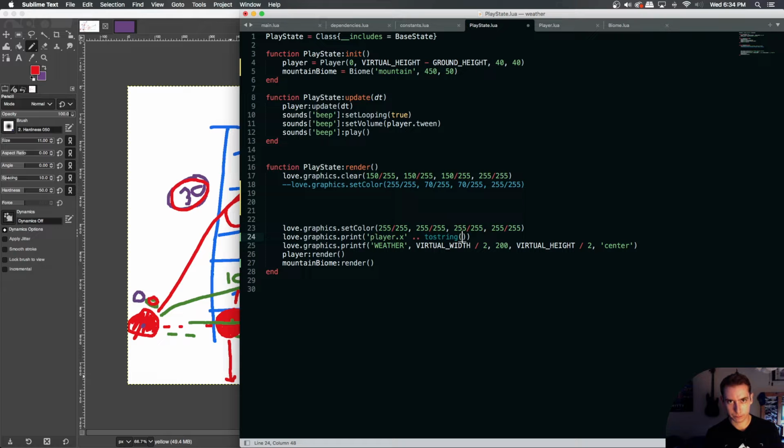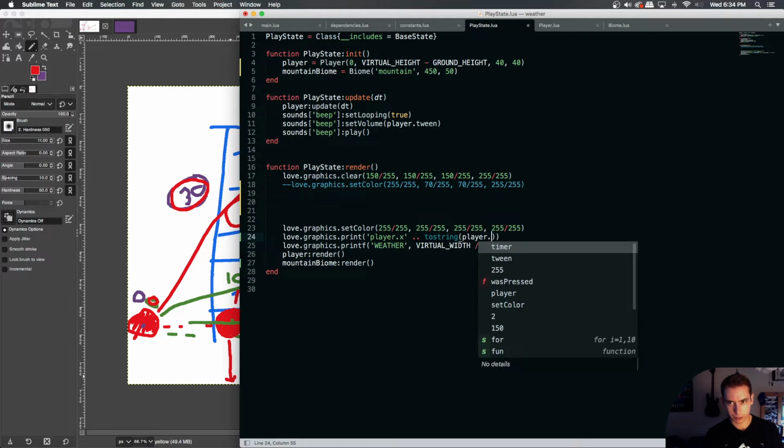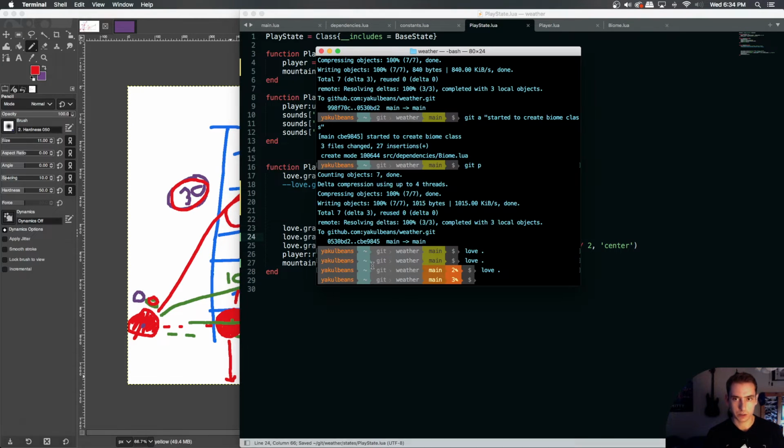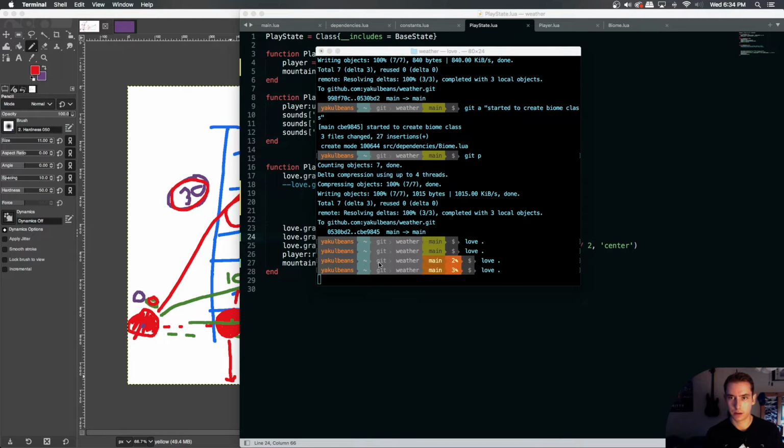Our player object is just called player, so player.x we will put concatenated after that, and it needs 2 more arguments, the x, which can be 0, and the y, which can be 10, because we're printing our frame rate on screen, so I'm just going to make it below that.